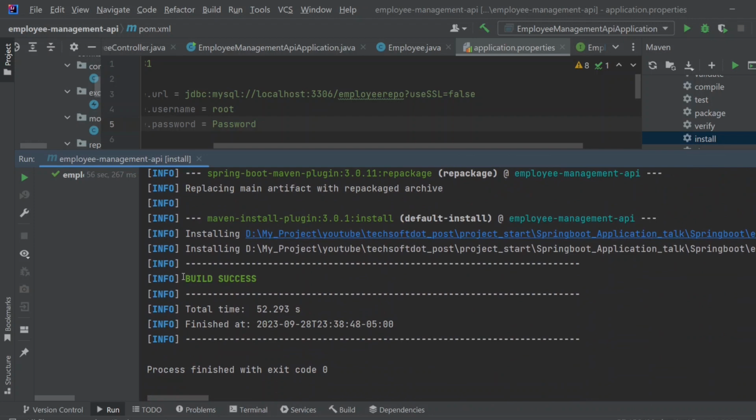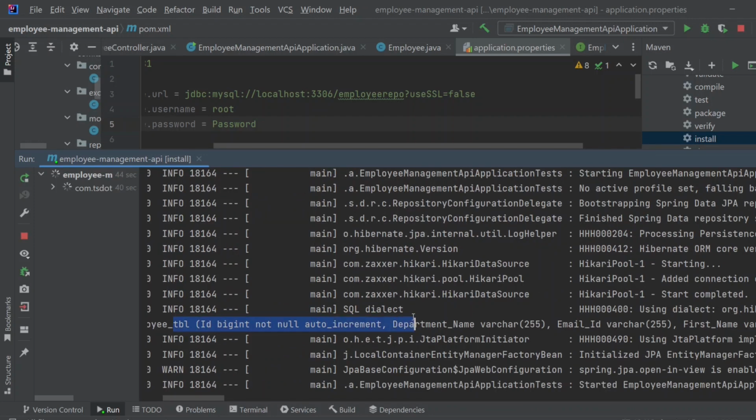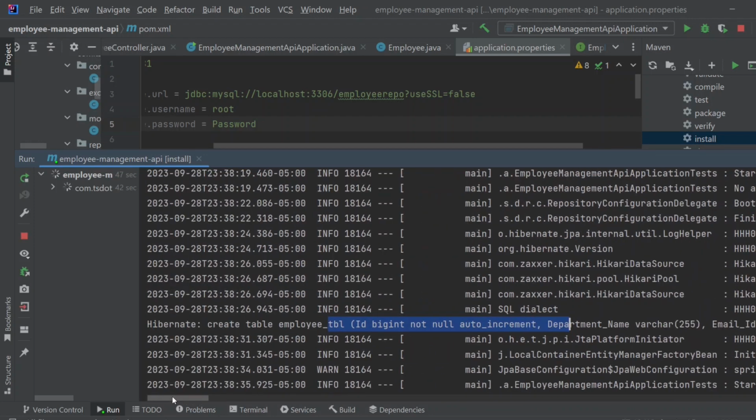You will see a build success message. Here you will notice that Hibernate has recreated the table with the appropriate column names.